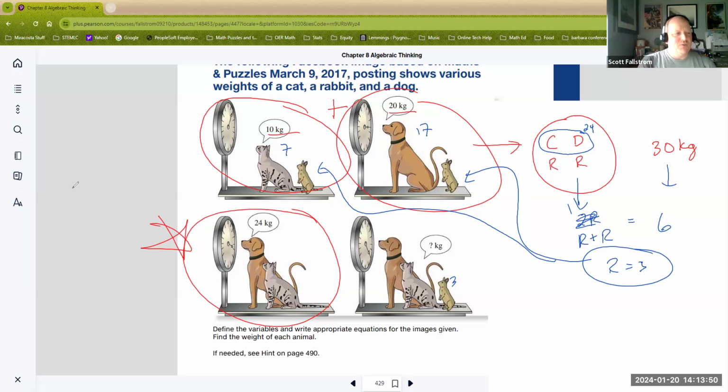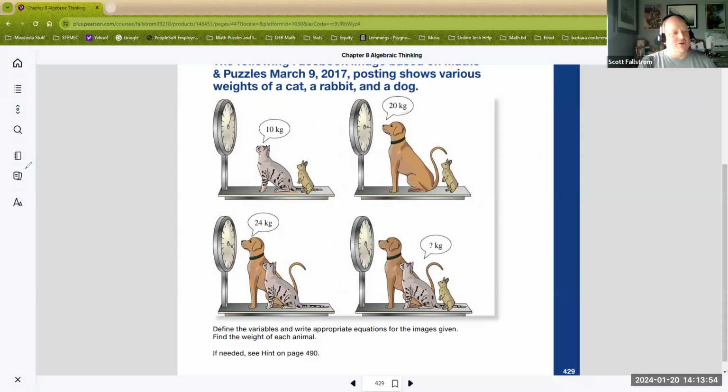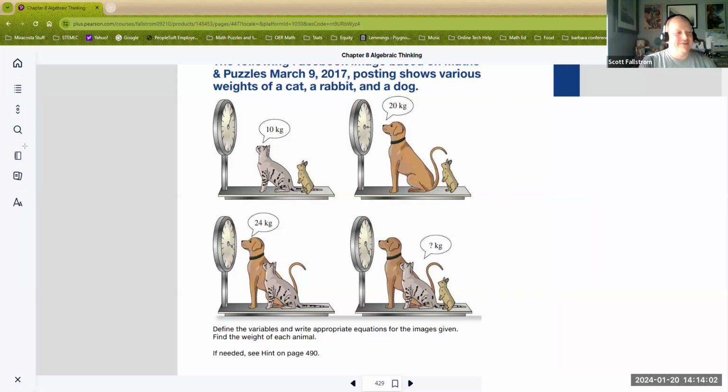Okay, let's try one more approach to this because again, I find these very kind of fun. And when you start thinking about it, you're like, how come my teacher didn't teach me that way? I could have understood it. I don't know. I can't speak for them. All I can do is speak for me. And I'm going to do my best to make sure you learn as many techniques as possible.